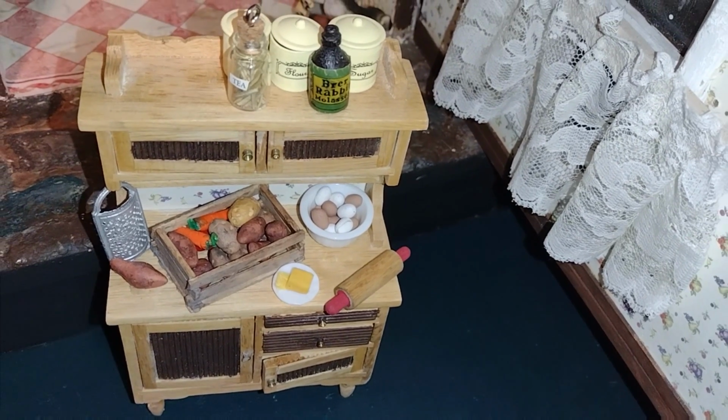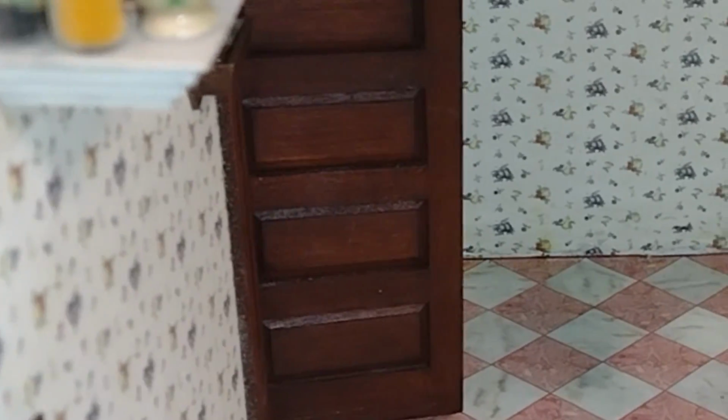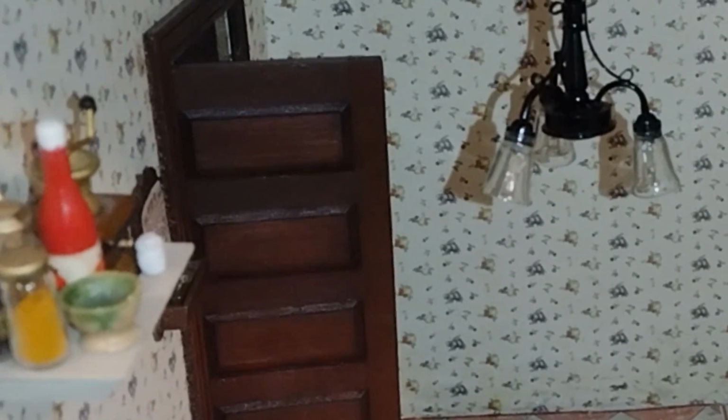So let me move this out of the way so you can see inside the kitchen with all the contents removed. So dolls, I want you to take note of my floor. I just added that in 2020. It had a totally different floor, and I never really liked the original floor that I put in, but I really like this one. And I pushed the kitchen door open so you can really look at the door and see that there's no hardware and no doorknobs on the doors. When I was a little girl, the kitchen door swung both ways and it didn't have a knob.